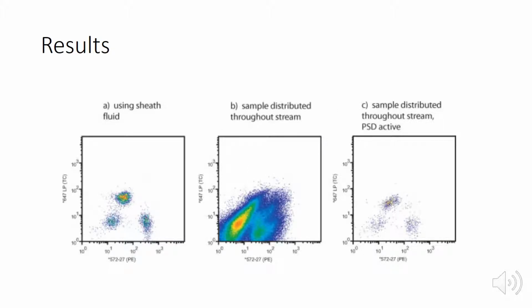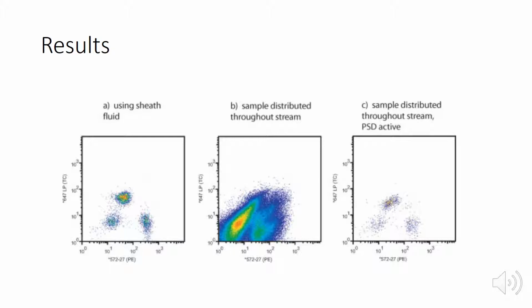Another test conducted in this paper was fluorescently labeling CD4 and CD8 of murine T cells and using the fluorescent detectors after the forward scatter detector of the virtual core flow cytometer. They compared results with the traditional flow cytometer as well as the results of these measurements, and those are shown above. The three plots represent bivariate data where the x-axis represents CD4 expression and the y-axis represents CD8 expression.